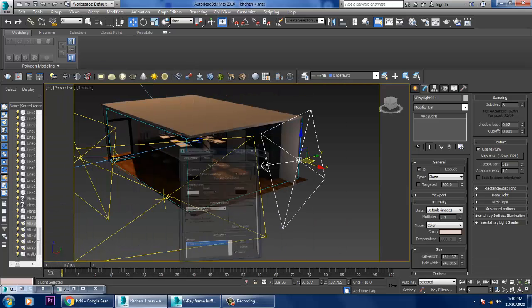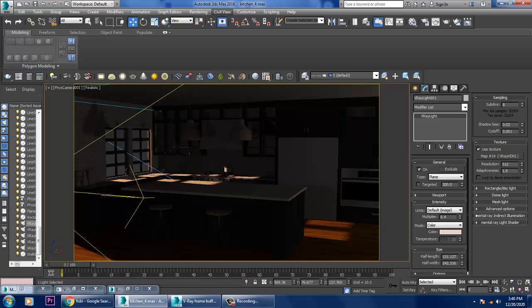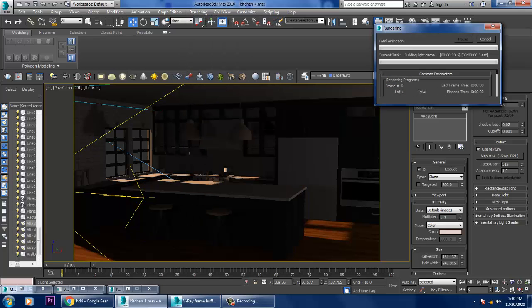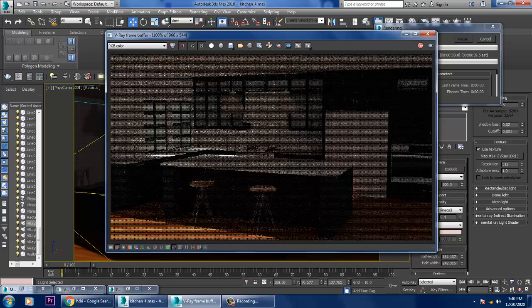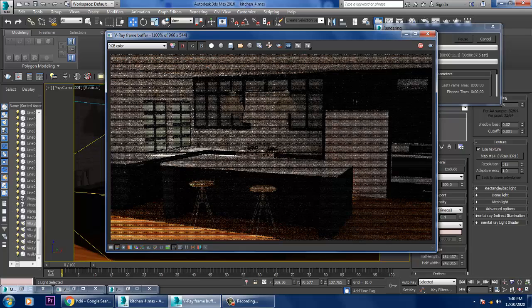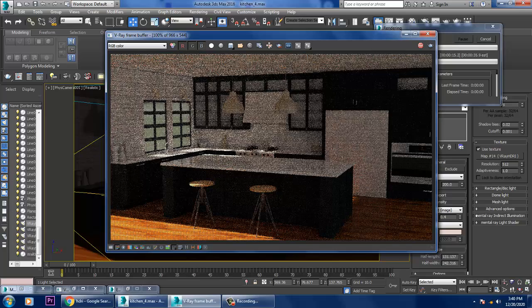I can just go into this, and if you want, you can just render and see how it looks. If you go with the full size rendering, it's going to take a longer time. But you can see that your environment will be taken accordingly with the HDRI map.